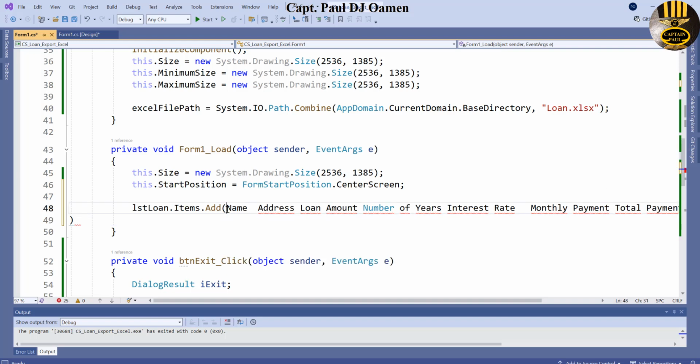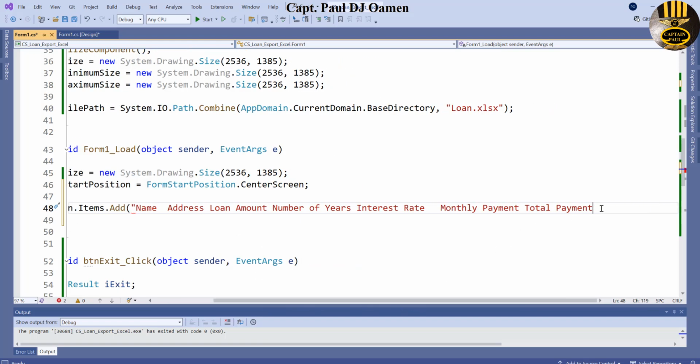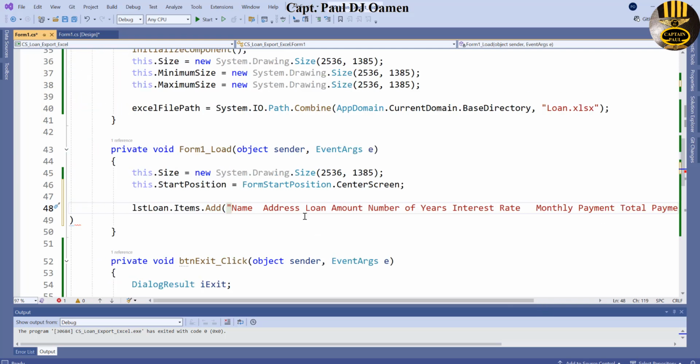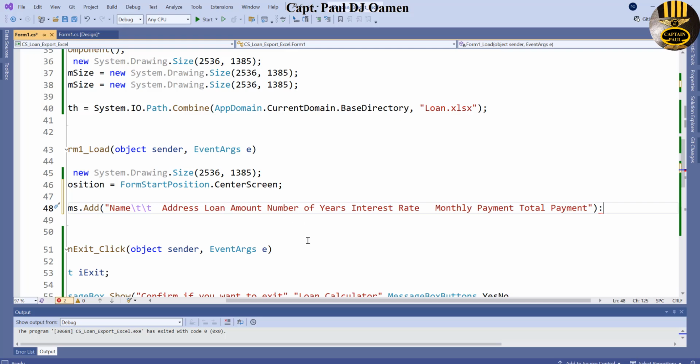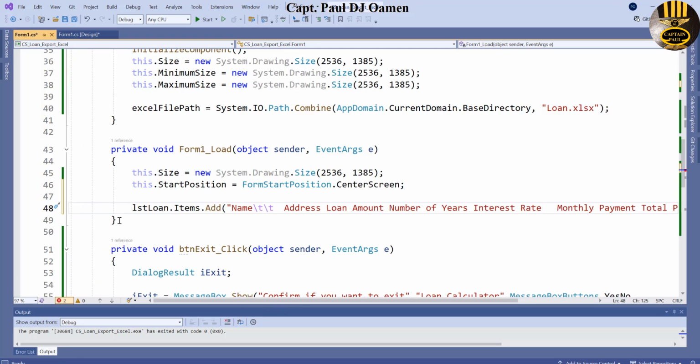So let's do this. Put them in a quote. Come right there, put the other one in a quote. And I will then separate it. So let's separate it with a tab. Okay, backspace, backspace. Look at this. Just bring that in here and just delete this one here.